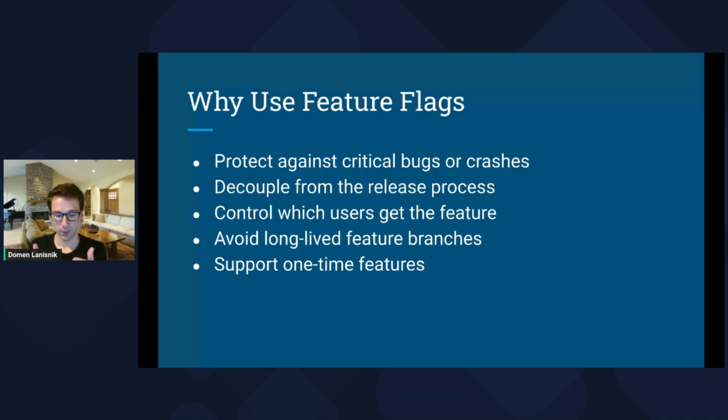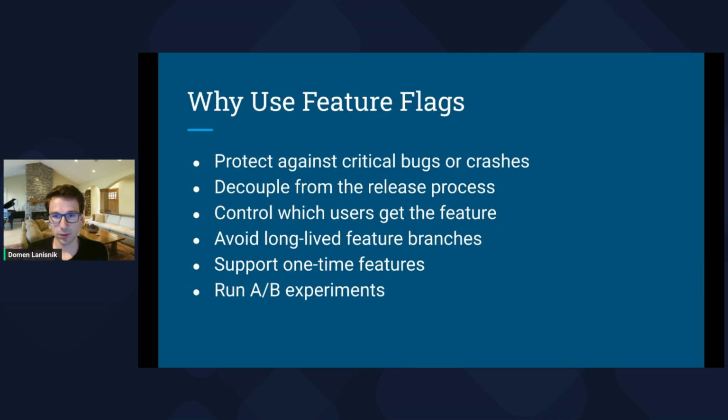But if the feature, so a campaign or promotion, is under a feature flag, you can release it ahead of time. When the time comes to start the promotion, you simply enable the feature flag, and after it's finished, you disable it. And then users, even on older versions of the app, are not able to access it, and you actually don't need to release another version of the app, right? Because everything is controlled by the feature flag.